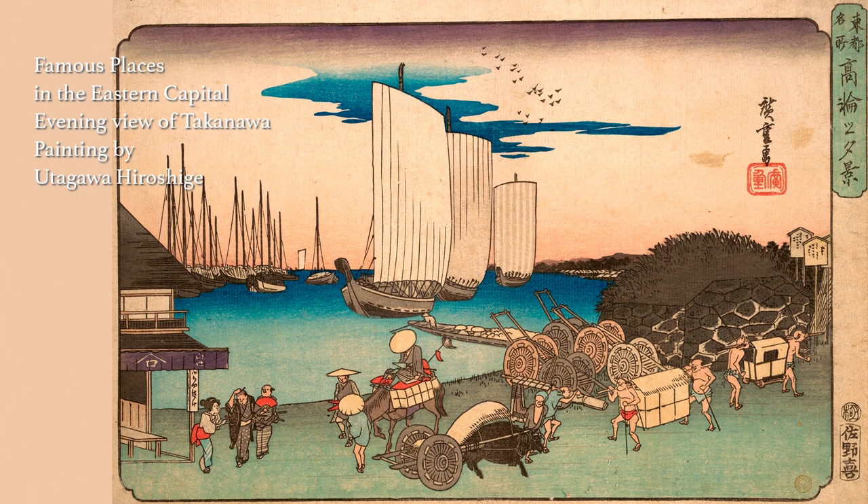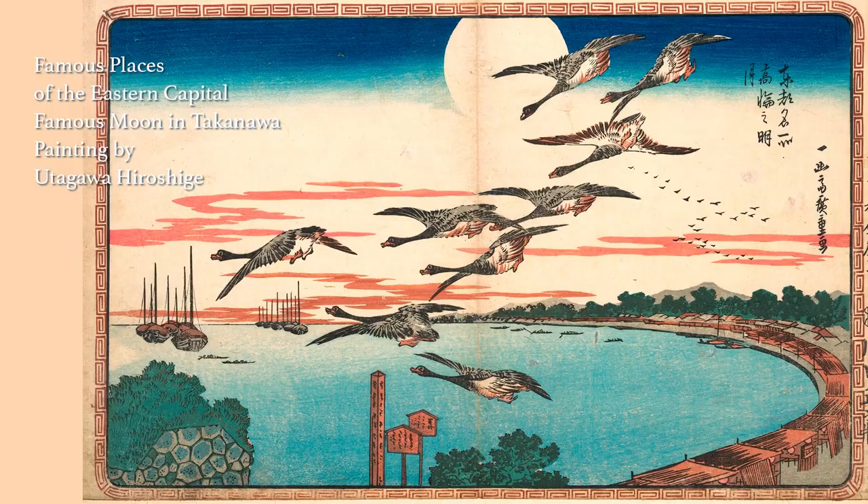This evening view of Takanawa is delightful because it seems to depict a moment in time, with a large ship at sea from in front of the Okido, people traveling in a large cart and ox-cart, horses and palanquins, and an innkeeper touting her wares. At first, this Okido had a wooden door that opened and closed at dawn and dusk, but later the door was removed and only the stone walls on either side remained. The starting point for the survey conducted by Ino Tadataka to map Japan was also at this Takanawa Okido. Takanawa no Meigetshu roughly depicts the earthen mound and high gate at the Okido, the arched shoreline, and the reed screen store for viewing the famous moon. The geese that accompany the famous moon are also depicted in a large and realistic manner.